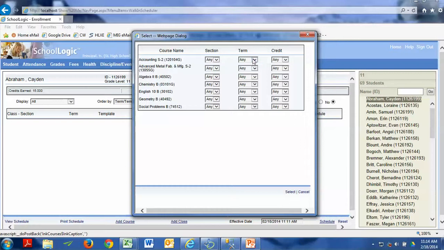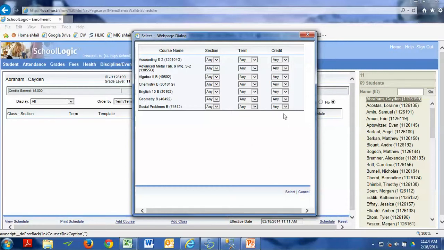Notice I could also specify term if I wanted to, but in this case all of these courses are term 2.